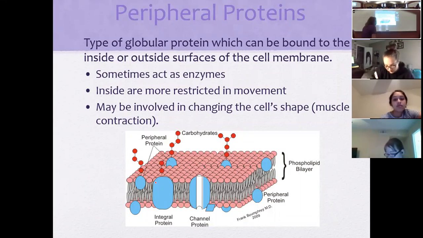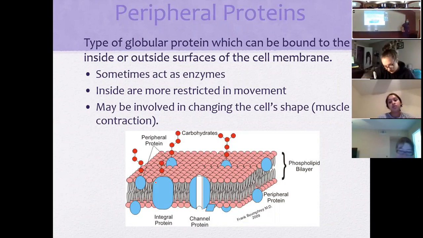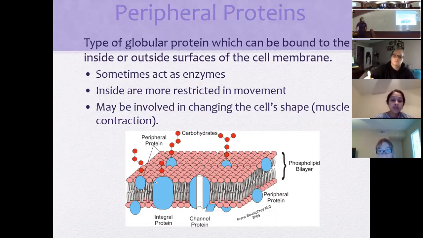So we have some proteins called peripheral proteins. Now tell me what the word peripheral means. If you see something out of your peripheral vision, where is it? It's out here to the side. That's what we're talking about. Peripheral means out to the side, away from the center. And these peripheral proteins, here is one here, are also involved in helping to change the cell's shape. You've got an awful lot of things that help to change the shape of these cells without destroying it. And these peripheral proteins are part of that.